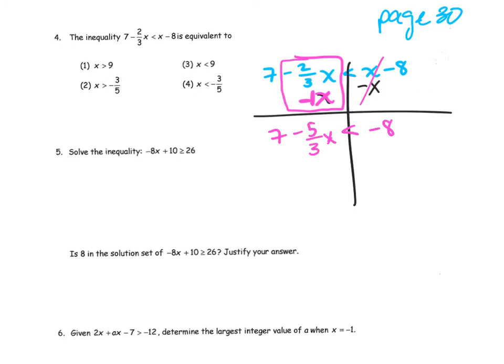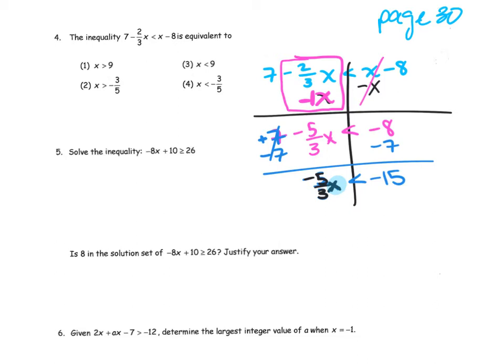Again, we keep x on that left-hand side. So to undo this positive 7, there's a plus here, you don't see it. To get rid of that plus 7, we're going to write minus 7 on both sides. I'll have negative 5/3 x is less than negative 15. Again, we're getting x by itself. Now, how do I get x alone? It's being multiplied by this negative 5 over 3. Somebody said it last week, and you guys did a great job with this. How do I get x by itself?